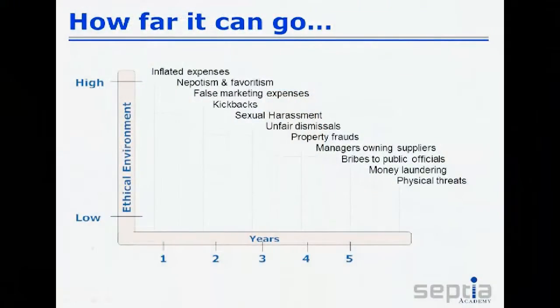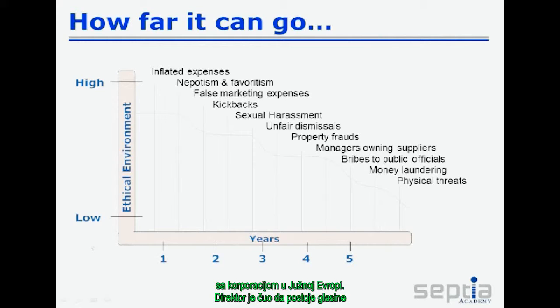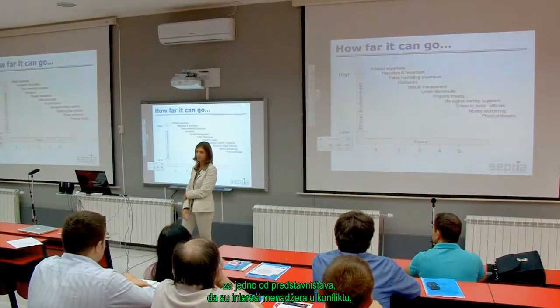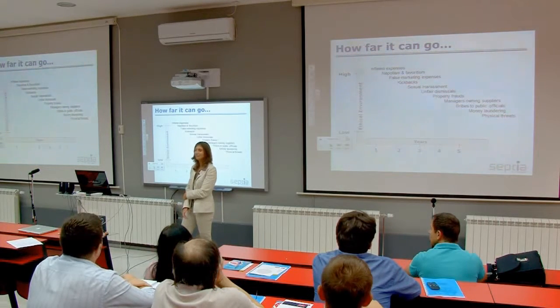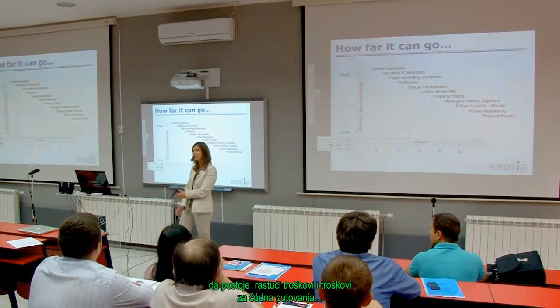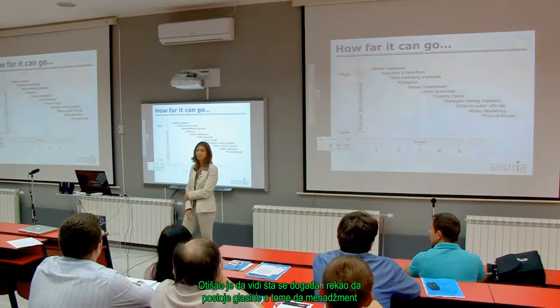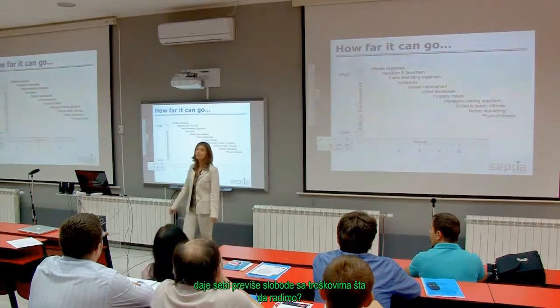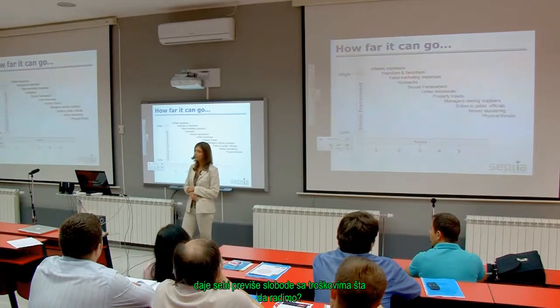So I want to tell you a little bit, one story about one investigation I worked on some years ago. This is a big multinational company with an operation in Southern Europe. The head of control hears that there are some rumors in one of these offices about potential conflict of interest of the management and a bit of inflating expenses, a bit strange travel expenses. So he goes to the CFO and says, well, there are these rumors about management really being a bit too liberal with their expenses. What do we do?